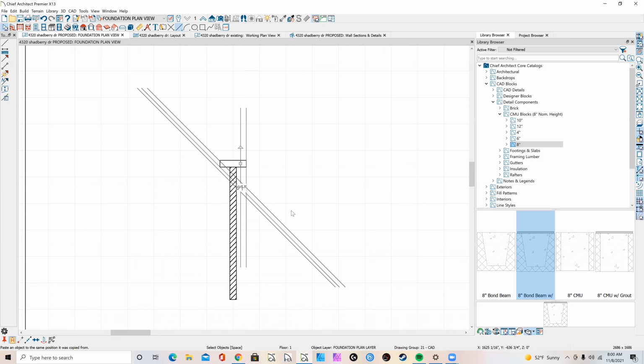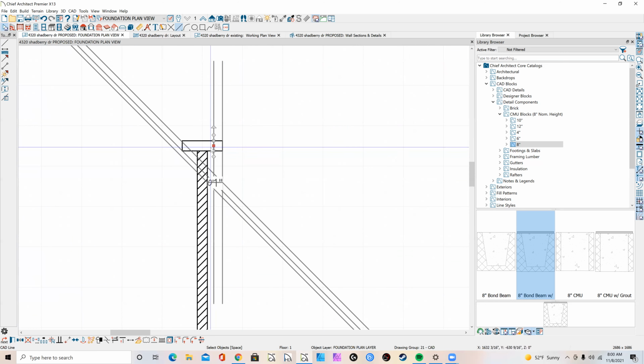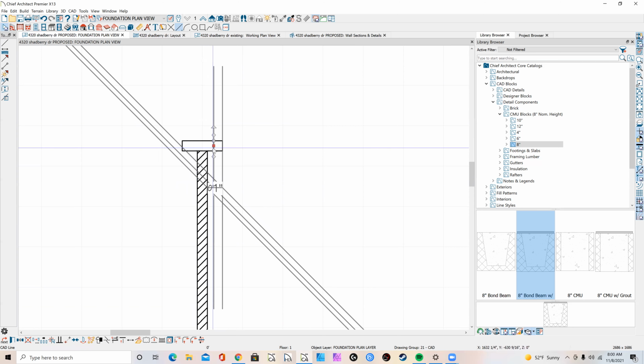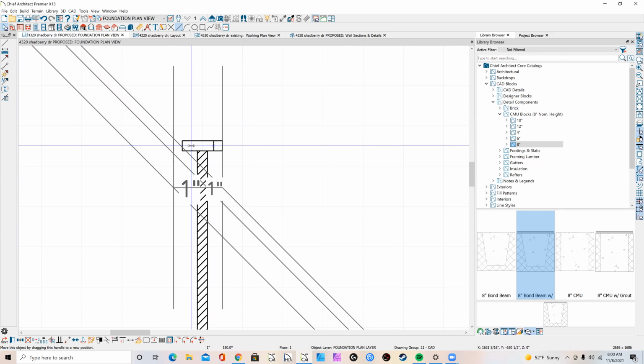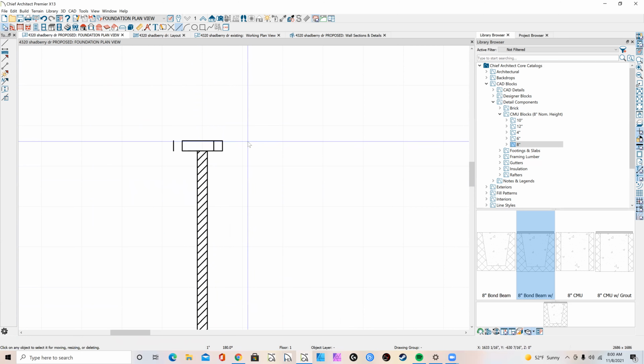Just paste it to home, and we're going to just pull it over here somewhere. That did not work. I know how to do that.